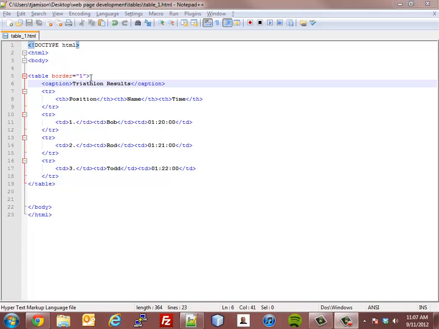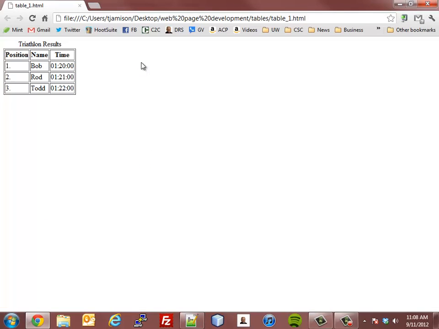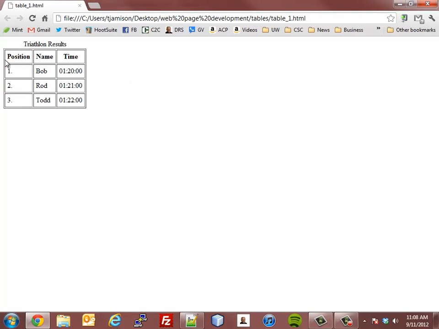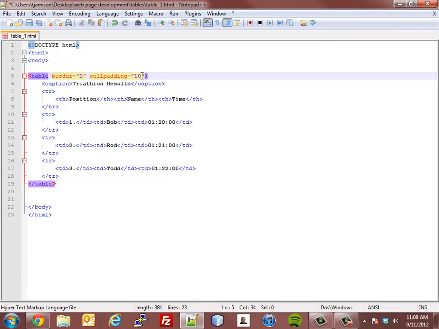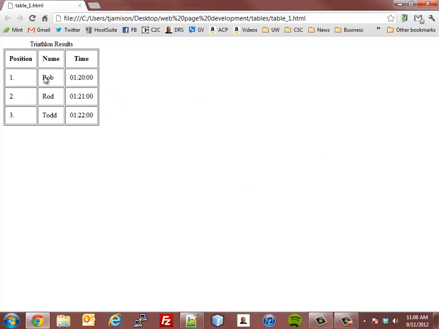So let's say we want a little bit more cell padding. All you have to do in your opening table tag here is to type in after that border attribute cellpadding equal sign and then however many pixels you want. Let's say I want 5 pixels. So it's cellpadding equals 5. And now what you'll see is between the content in the cell and the cell wall here, you have a little bit more padding. Let me blow this up a little bit, up to 10 pixels, to show you the difference. This is with 5 pixels of padding. Here's with 10 pixels of padding.